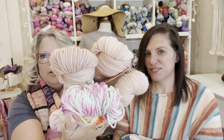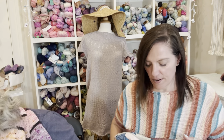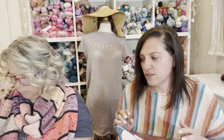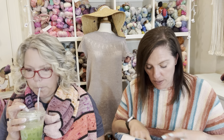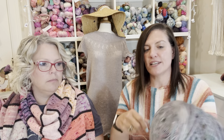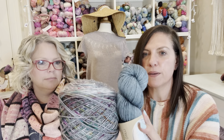Yes, I like it. It took me a little while to make my final decision, but this morning I just pulled the trigger and said, that's it, this is what I'm going to do. My DK stash is either a sweater's quantity, so I didn't want to break it up, or it's single skeins. So I had a really hard time. But you guys remember this one that I made my mom's vest out of? Half of it, the Timbo.